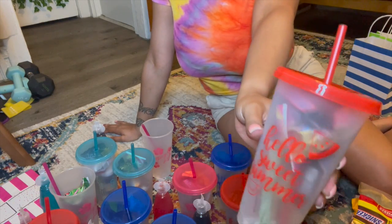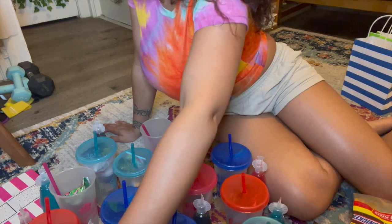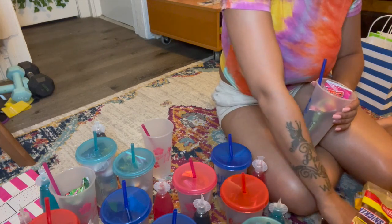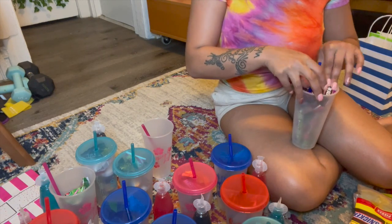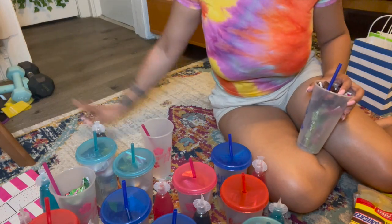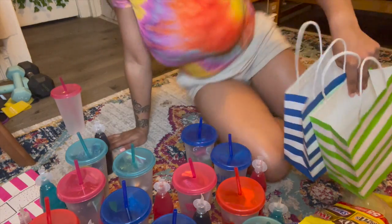Voila! Stuffed it as much as I can, including the bubbles on the inside of it as well. It would have been cool if I was able to drop that little juicy juice inside of the cup as well, but I could not. I did try, but I also didn't want to bust it with trying to do the most with it. So I just left it as is. And then I'm just going to throw them in here.